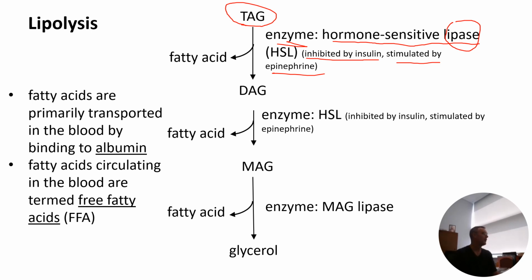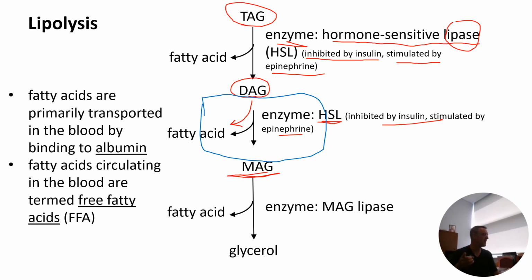Okay. Well, then we now have a diacylglycerol, or diglyceride. Well, we're going to kick off another fatty acid to form a monoacylglycerol, remember, or MAG, the monoglycerides. Well, the same enzyme actually stimulates this step, and that again is hormone-sensitive lipase. We have the same hormones, of course, because it's the same enzyme. It has the same regulation. This, I'm going to turn to blue again here. This is the rate-limiting step of lipolysis. The second step right here.